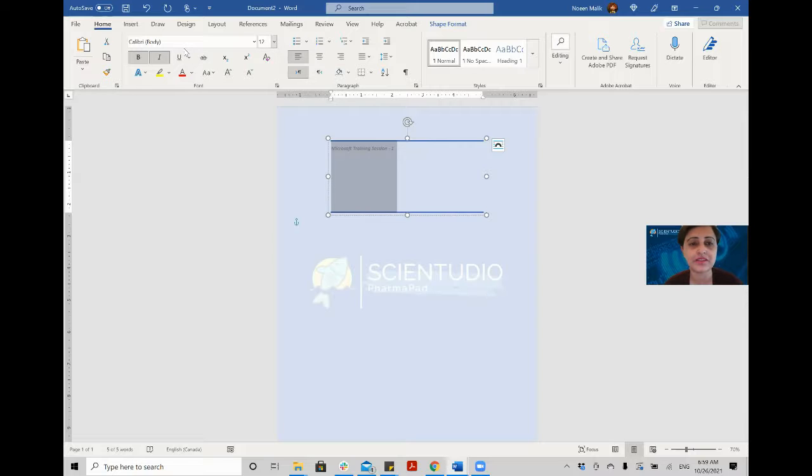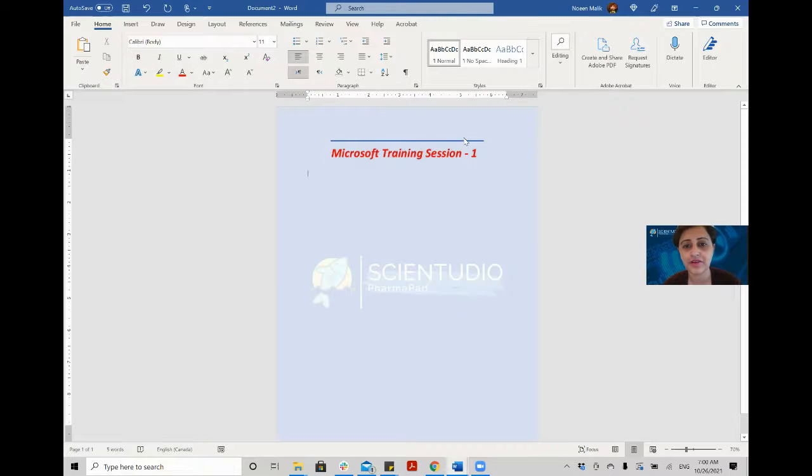I think this is the basic formatting that you already know about, how to do that. So let's make it a little bit bigger here and change the color to the red one. Let me actually put one line below it also. So let me do it again. So it will show in this way. Okay, so let me change the color to maybe blue. So this is our training session.